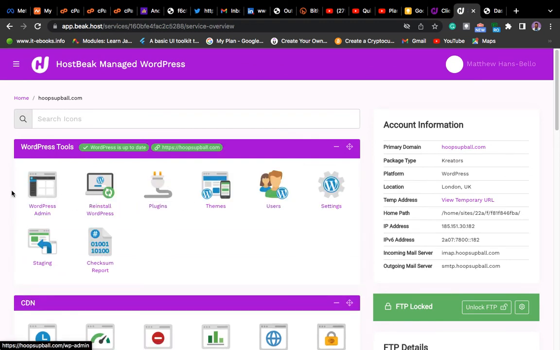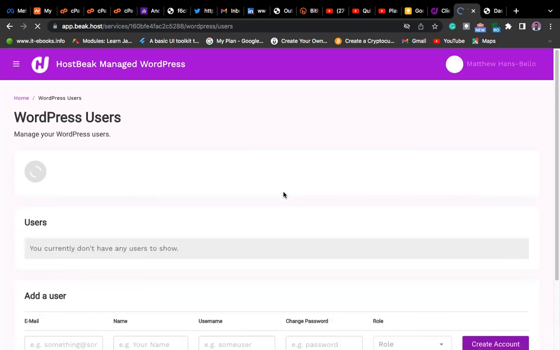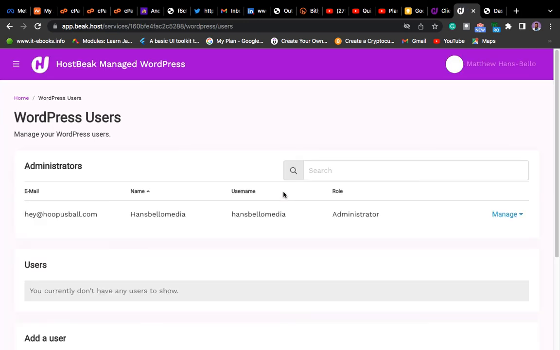Good. Now this is WordPress admin. It will take you to the admin page, but what I need you to do is click on the users here. This is how you will add me as one of your admins or users, or maybe you have somebody that's working for you. You can easily add the person here without any stress, right?